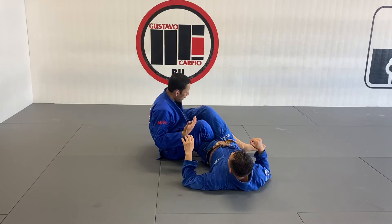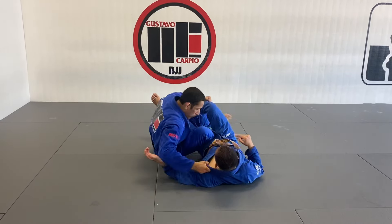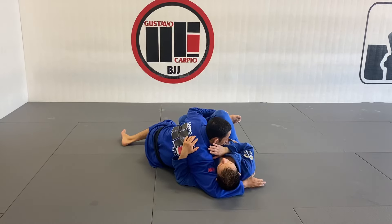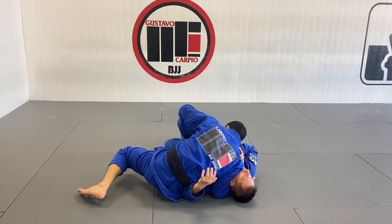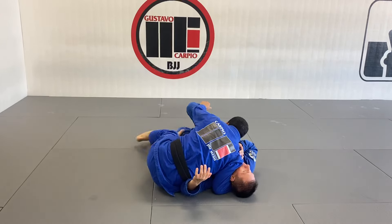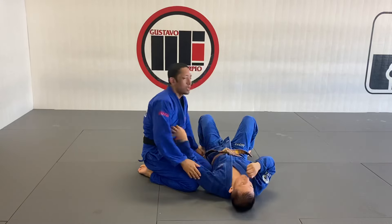If you prefer the guard passing game, you can grab the pants. Right hand can go to the collar, and then you can rotate your body to the right, pulling yourself to the right so you can go for a full cross pass. I recommend cap the armpits so you're sure that you're going to tie it on the leg. Scoot back, pull the legs towards you, and then that's when you're going to push the bottom leg, secure the pass — not just your switch, but the three points of the pass. Five points in just one move.